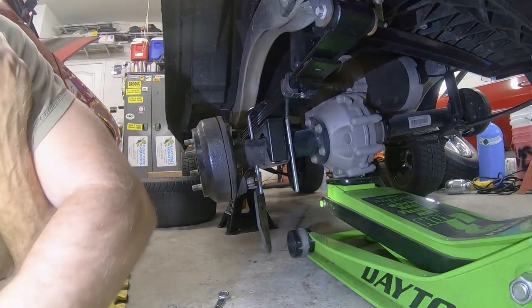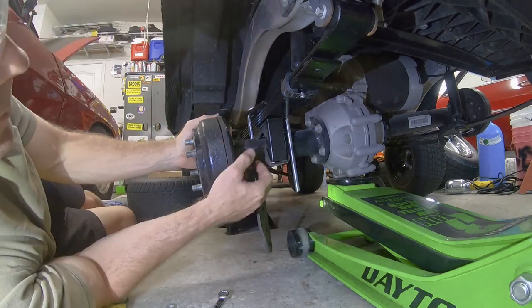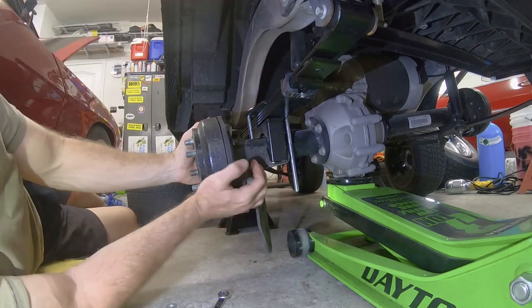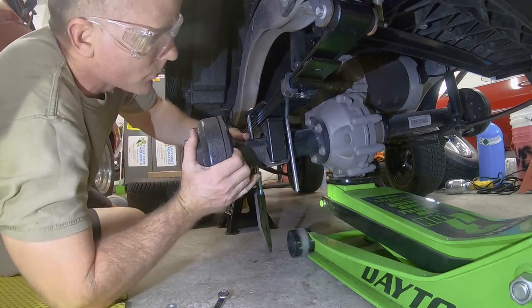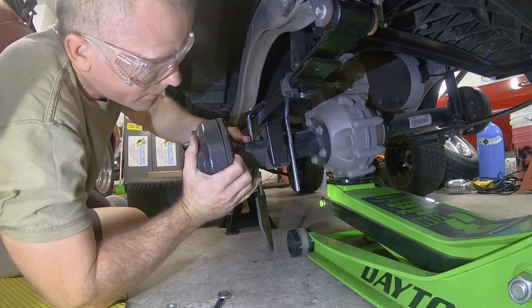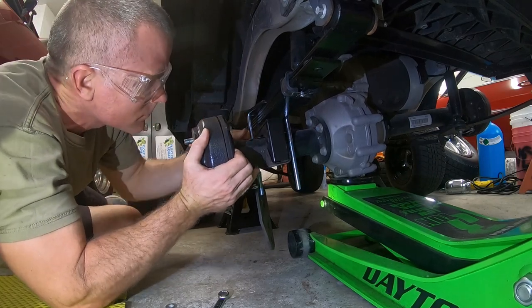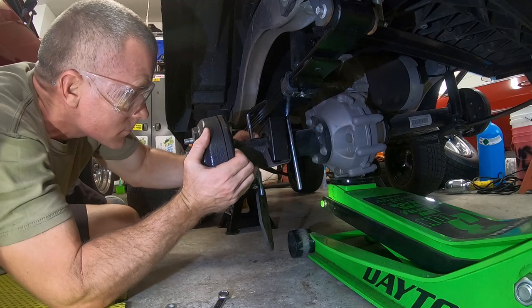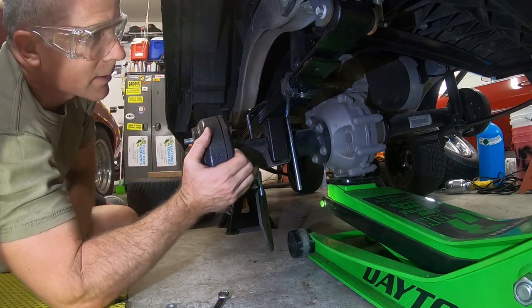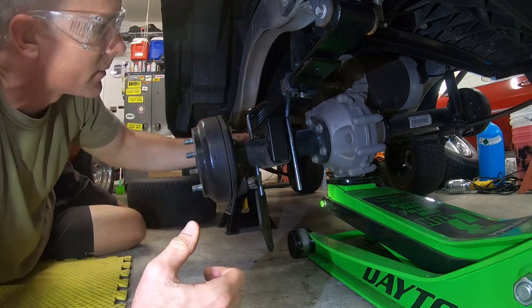So in this step, the motor is wanting to roll forward. So what I have to do here is drop down enough to get the U-bolt through. And from here, I had to move the motor around a little bit to get it to go where it needs to go. So right about there, I'm lined up with the hole that I need to be lined up with. Now I'm going to go ahead and try to jack up this plate a little bit to get it to finish lining up.